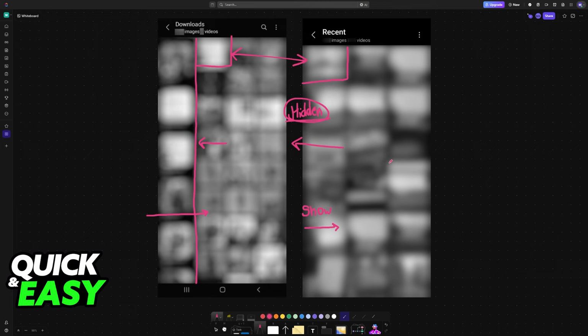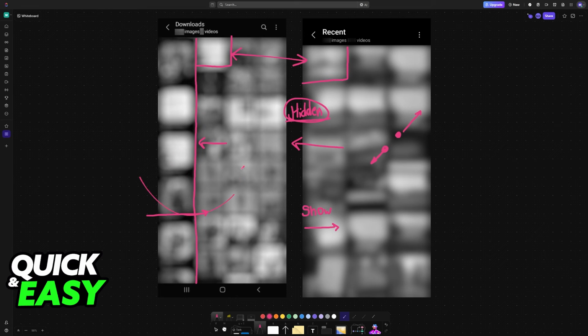Now, something else that you can do is do a pinch zoom. So if you position your fingers diagonally and you pull them away from each other like this roughly, you will be able to zoom into so you see more pictures or less pictures. So you can try pinching your fingers and zooming in or zooming out depending on how many pictures you want to see or how close you want the pictures to be zoomed into.